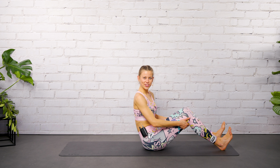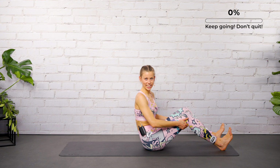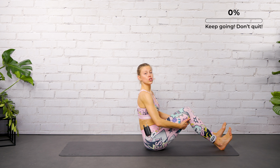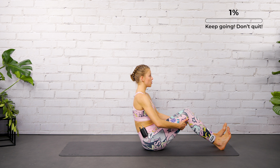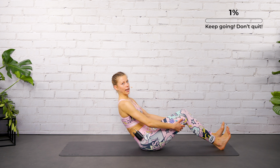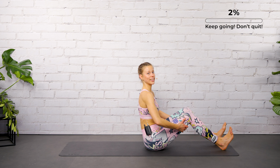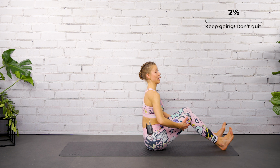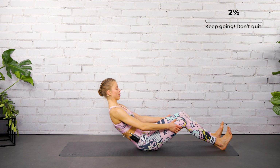So let's turn on the music and let's start with the first exercise. So first option is here to support you with your hands. So as you inhale, come up, and as you exhale, lean back. This is our first exercise. Here we go. Come up for 2, 1, 2, and down for 2.